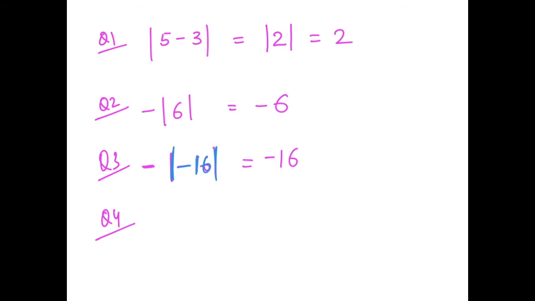Sometimes a number is given next to the absolute value bars. So what does this indicate? It indicates that this number is in multiplication. So you can say 2 times the absolute value of negative 4, which is 4. So the answer would be 8. So with absolute value, always try to solve the absolute value bracket first before solving any other thing.